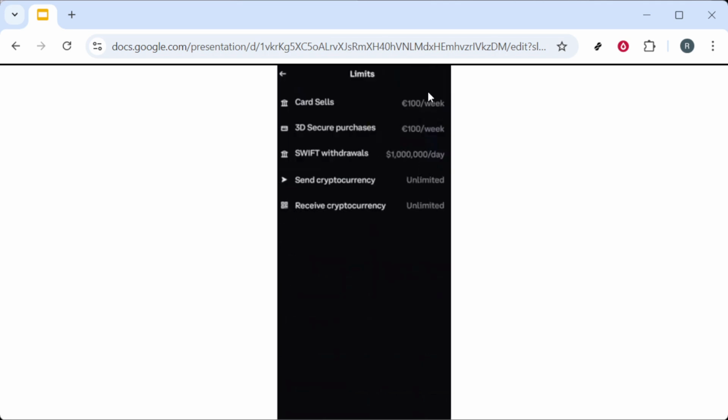After you tap Limits, you'll see categories that commonly include things like buying and selling limits, cash in and cash out limits, and network send limits. You might also see whether limits reset on a daily or weekly schedule, along with any rolling windows that apply. Keep in mind that limits can vary based on your country, your chosen payment methods, and your account's verification status.